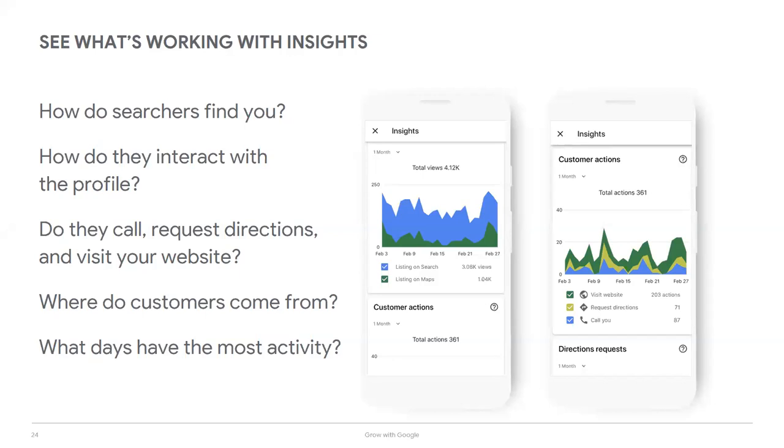With regards to phone calls, you can actually see when and how often searchers called your business via the Google Business Profile on Google. In other words, once they press the call button in your profile, how many of them actually did that and how many were you able to assist? Because it's one thing to call, and then it's another that you were able to receive and process the request.